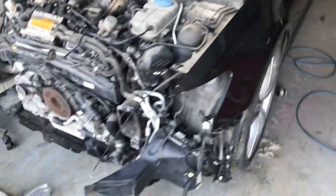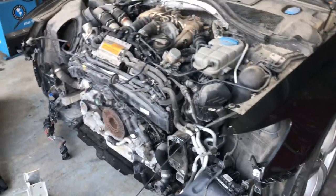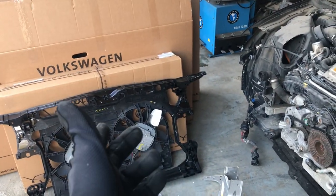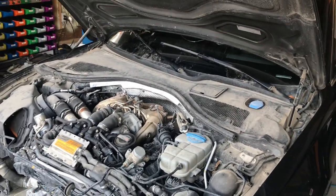I'm going to start by taking the hood off, swapping the hinges, putting the new hood on, and fitting everything up. I also got new headlights — they are very, very expensive for this vehicle, it's actually kind of crazy how much just one headlight costs. There's no frame damage, which is good. It's really just the radiator, condenser, rad support, fan assembly, and reinforcement bar that got damaged. I'll verify the parts against the old ones in the trailer — they should all match since I ordered them by VIN.